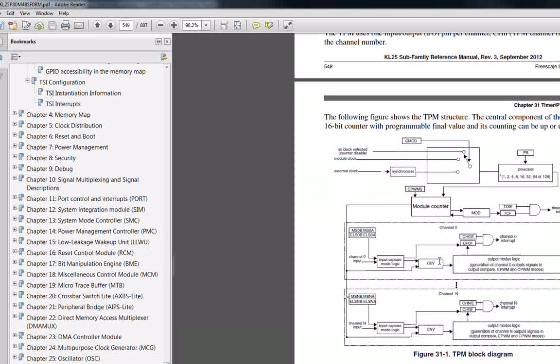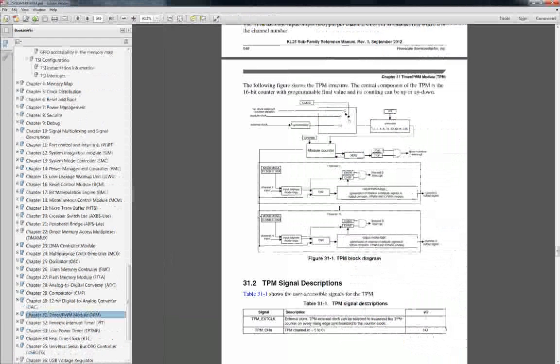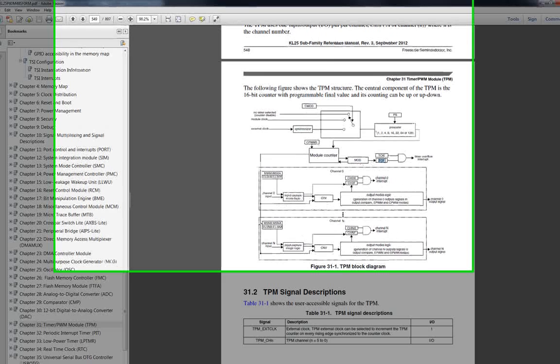But one of the simplest interrupts to use in a TPM module is the overflow interrupt. The module counter counts from 0 to some value called mod. When it gets to mod, a flag called the timer overflow flag gets set.